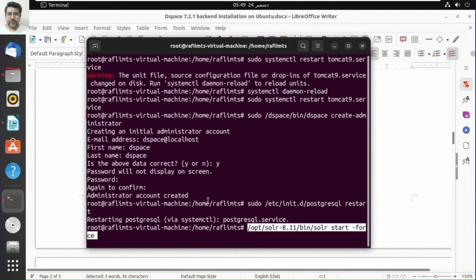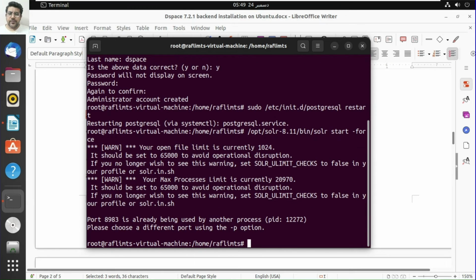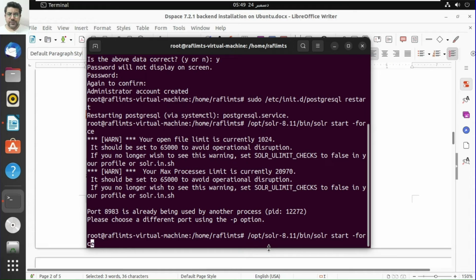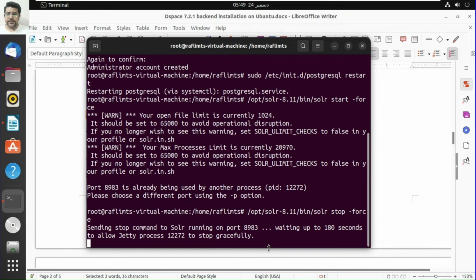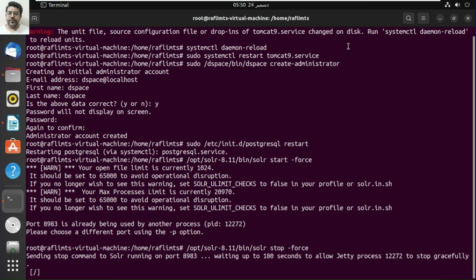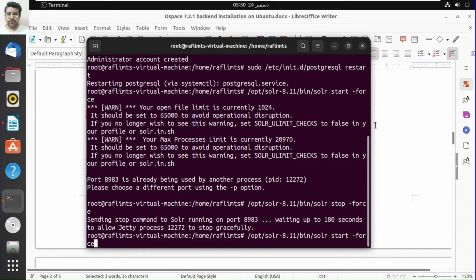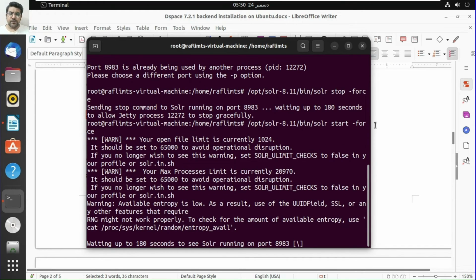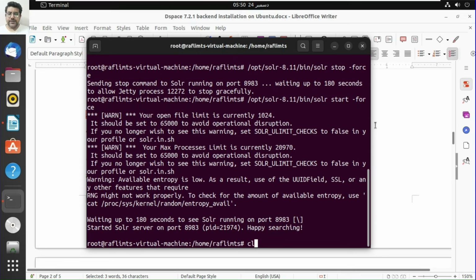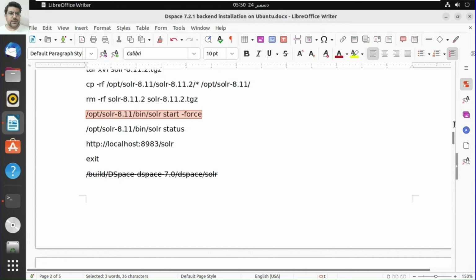It's already in use, so we can stop this and then restart it. Okay, it has started. And also we need to start Tomcat.